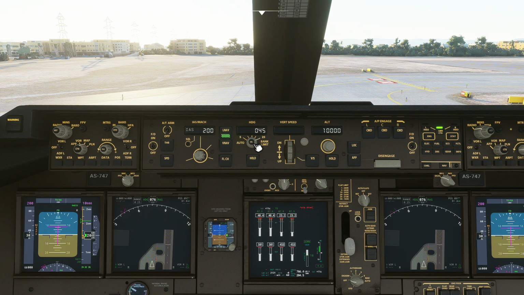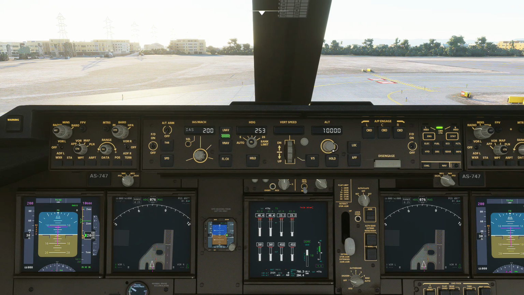Our speed, we're going to set our speed today at around about 250 initially, and we'll probably climb up a bit faster than that as we go. So I'll bring that up to around about 250 there.